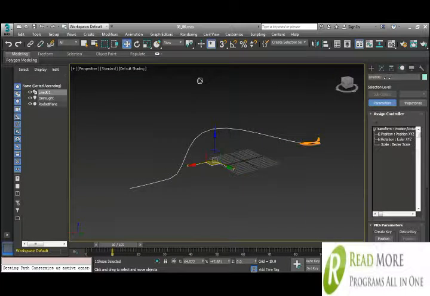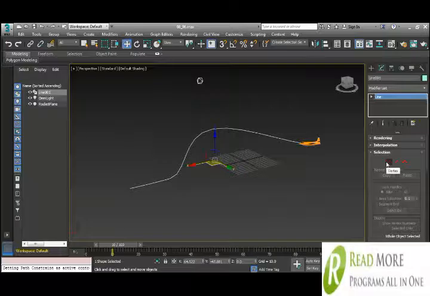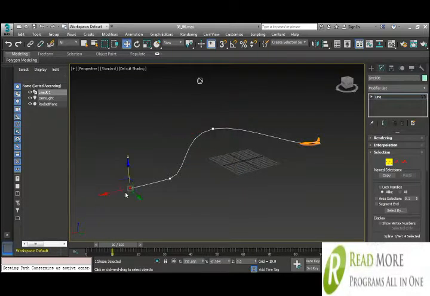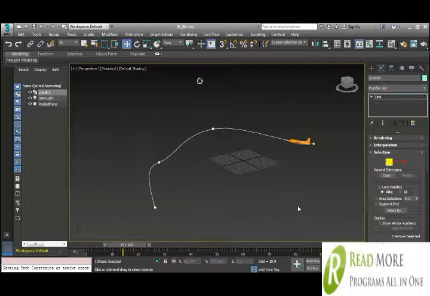Now if I want to, I can actually go to the path itself and edit it as well. So if I go into my Modify panel, select Vertex, I can select one of the vertices of this path, and now the plane will continue to follow the path no matter how I reshape it. So as you can see, path animation is a great way to create smooth motion through your scene. Now, when you create a path, you use a path constraint, which creates a controller that allows you to manipulate the way that the object moves along the path.